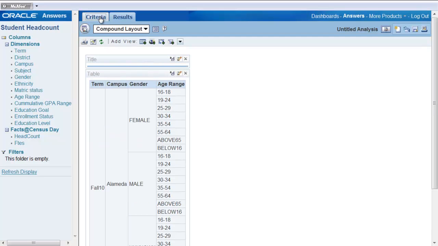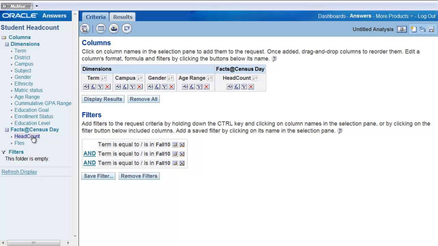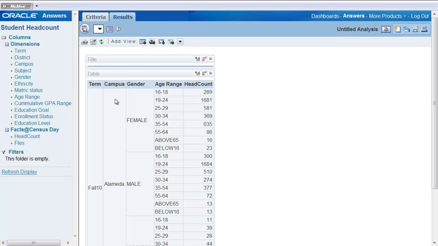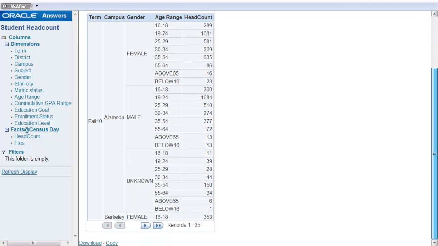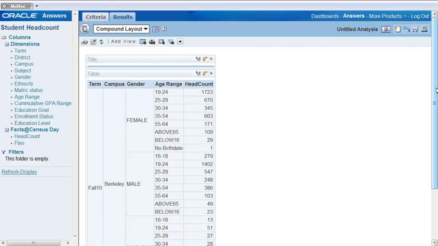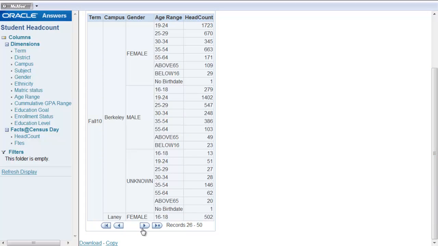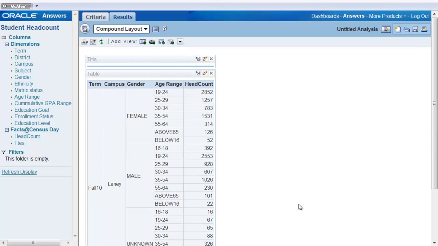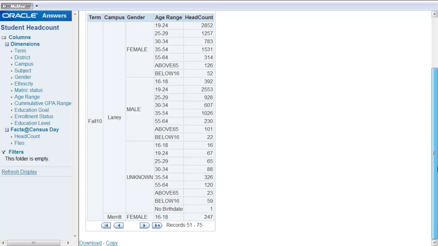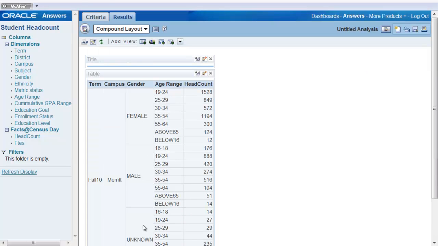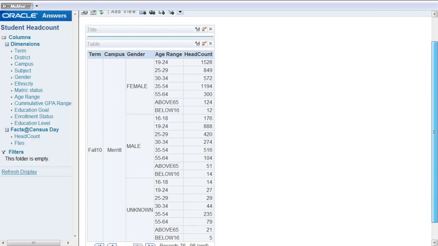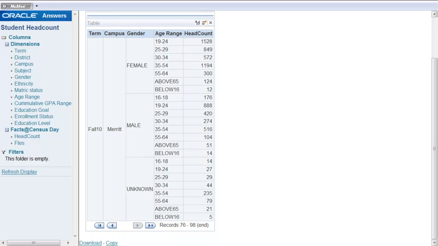And then if I go back and I apply a head count dimension and click on display results, I can now see gender, age range, and head count for each campus. So, for example, if I go to the next screen, I see Berkeley, and I go to the next screen, and there's Laney, and then I can see Merritt. So, as you can see, this is a much broader view.